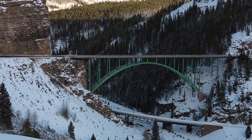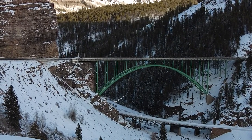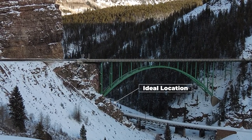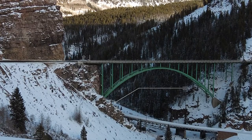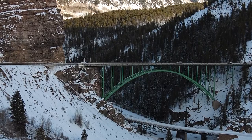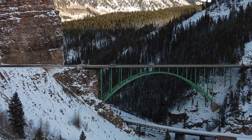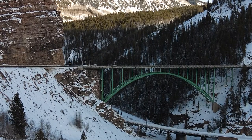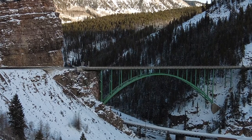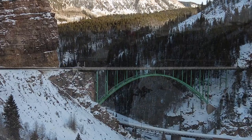Well, it looks like if I want to shoot star trails circling around Polaris with the bridge, I'm going to have to go down there where the former railroad track was and hike a little bit from the town of Red Cliff, and get set up in position. That's probably doable during the summer when there isn't a lot of snow out there. The only problem is that shooting star trails usually involves several hours of photography, and I don't know that there'd be much for me to do while I'm out there. So I'm going to keep this one in my back pocket and revisit later in the summer and decide if that's something I truly want to do.